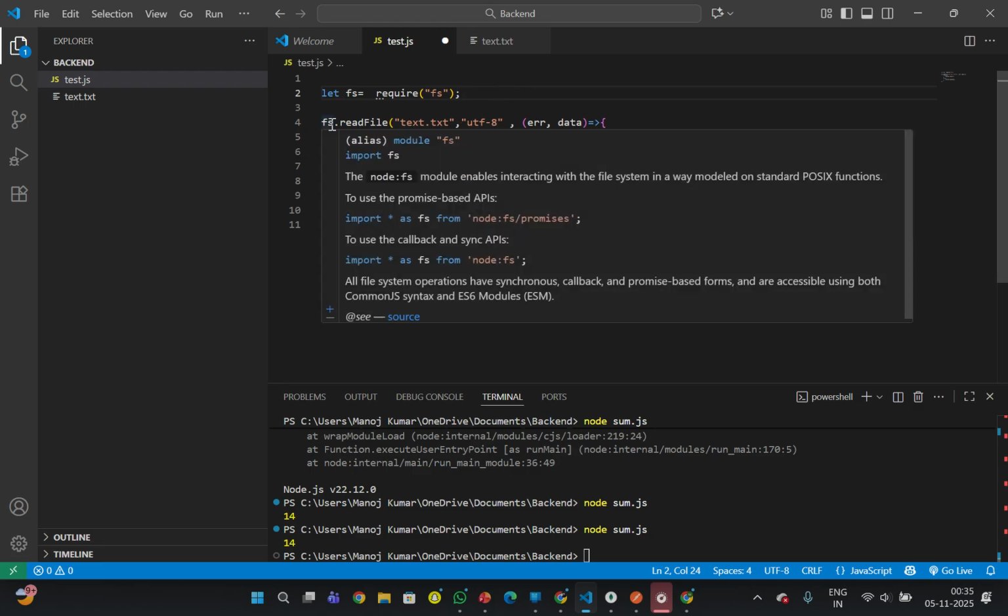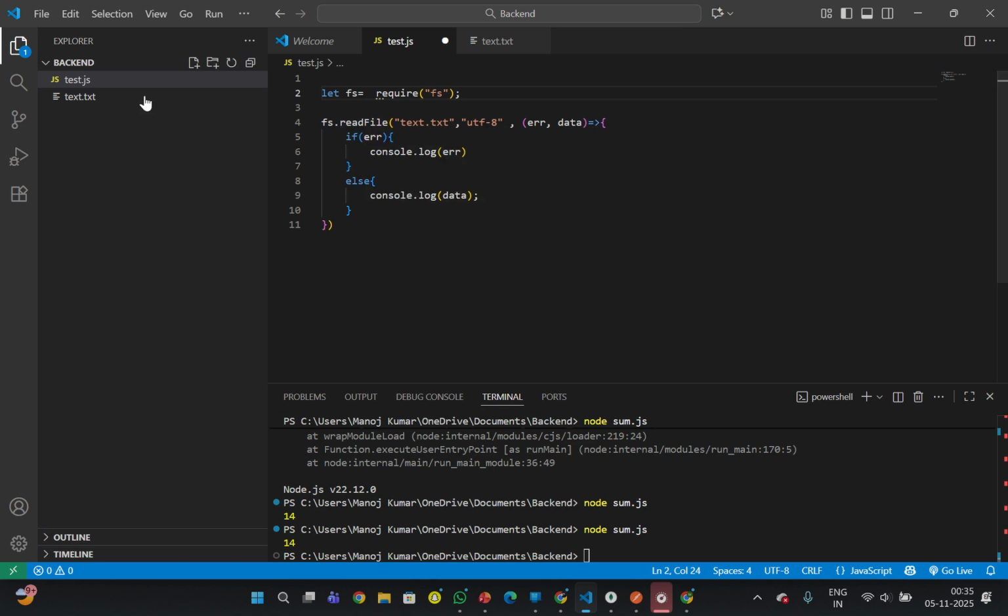In the fs I have used readFile to read this txt file, and I have mentioned the path. I want the data coming from this txt not in binary, I want it in string format.